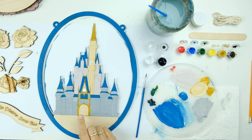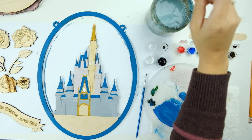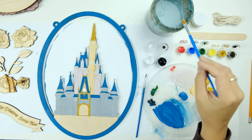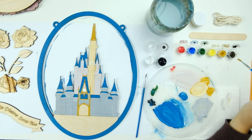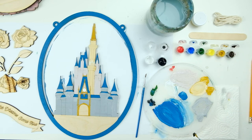And then lastly, to base coat, we have our little gate and then the front of the castle there. So the gate, I'm actually just going to go in and use our brown here. So if you grab a little bit of the burnt umber, I'm going to put that on the palette just so I can kind of work it out. And then glob that on there.